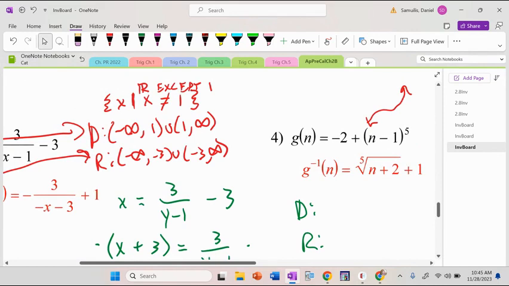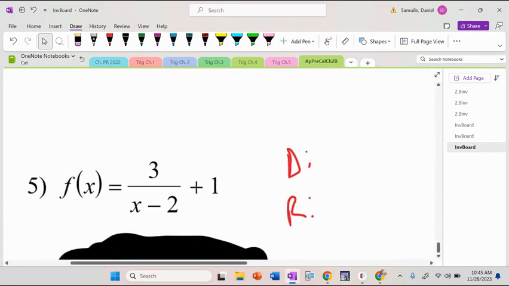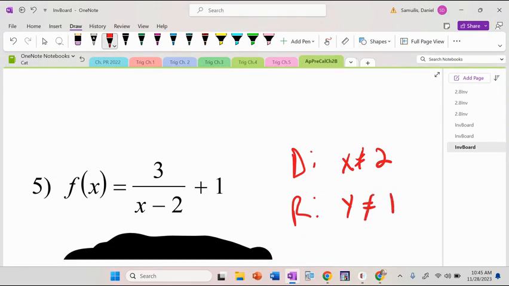Let's look at this one. And let's say, okay, first of all, what's the domain? What can't x equal? Let's just put x can't equal. What is it? 3, 2, 1, go. 2. So it's everything but 2. And then what can't y equal? 1. And then when we do the inverse, we'll see a switch on that. Okay, do the inverse. I better get better work on this one because it's just like that one we had before.